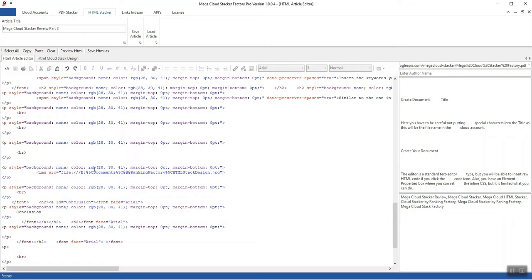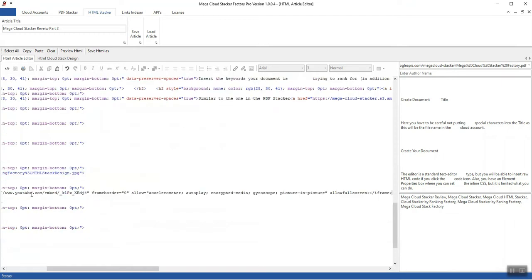That's the design. So I'll insert it here. I'll paste it in.